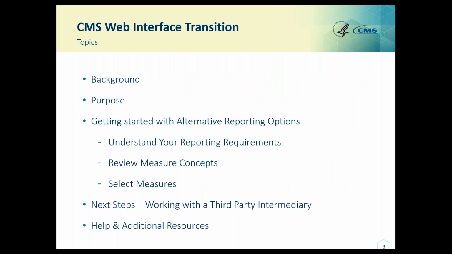Today we will review reporting requirements for alternative reporting options. We will review measure concepts and how to select measures, and we will also discuss next steps for getting started with a third-party intermediary. Some of the information presented today was discussed during the transition webinar held on February 2nd, 2022, but please note that these are important topics to highlight as you begin to transition to alternative reporting options. Next slide, please.